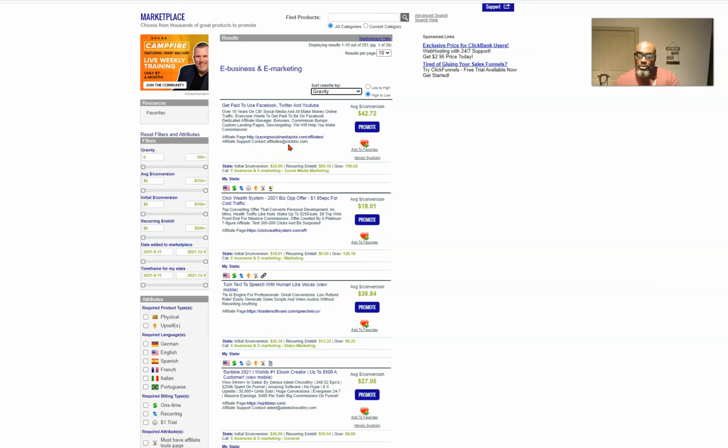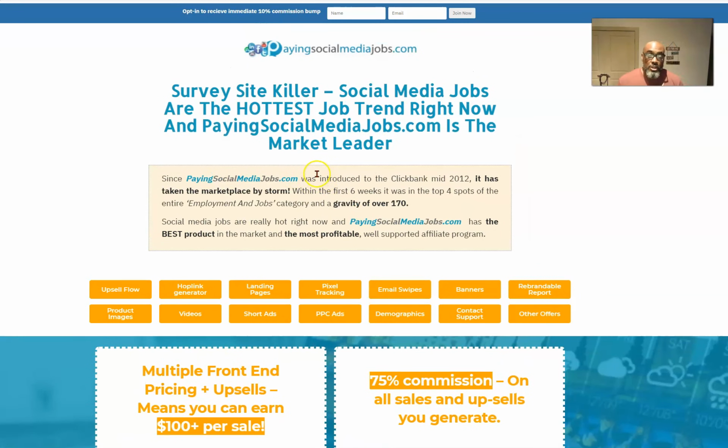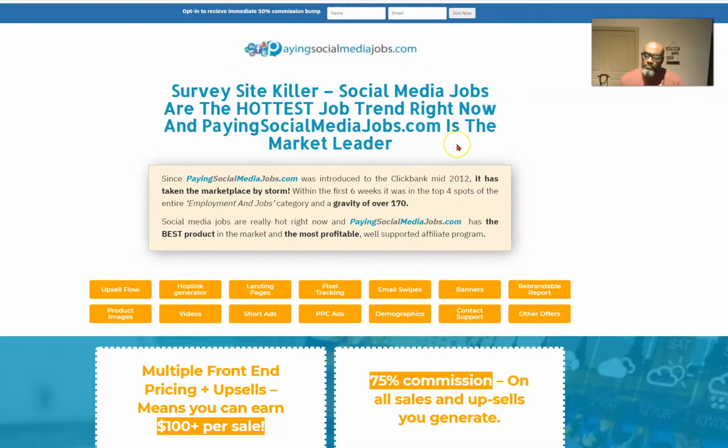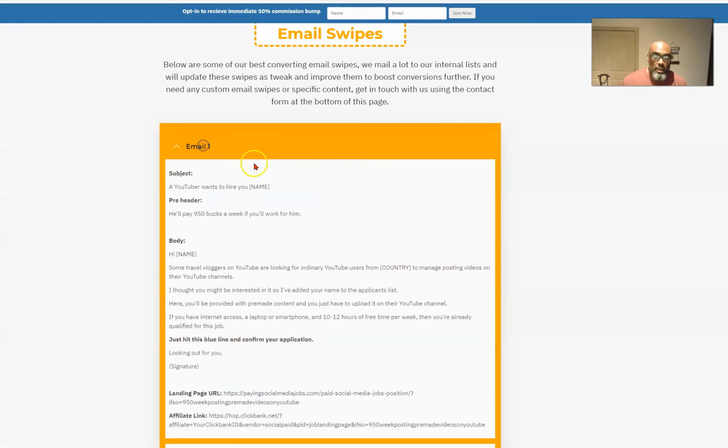Now, you can rotate these every day and do all of that. So let's see. We want to go to the affiliate page to see if there are any swipes or ready-made emails, right? So always try to pick a product that has an affiliate page so that you can use their content, their swipes, because they've already spent the money on content and copywriters and stuff like that. So let's see, email swipes. We'll click here, go to email one, and I'll just grab the first email, right?